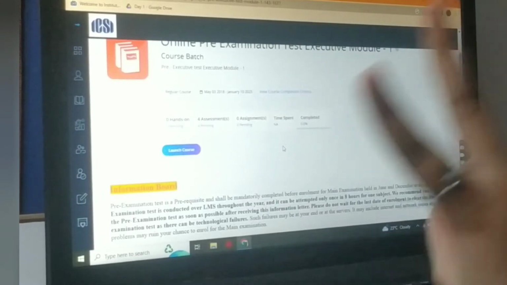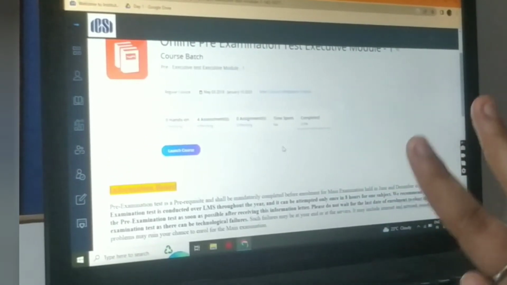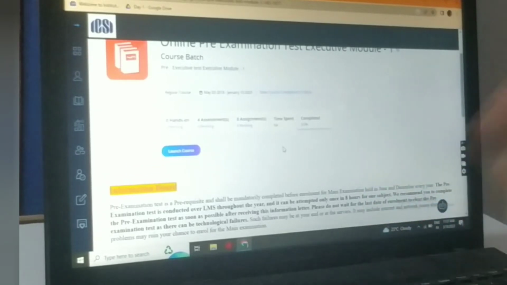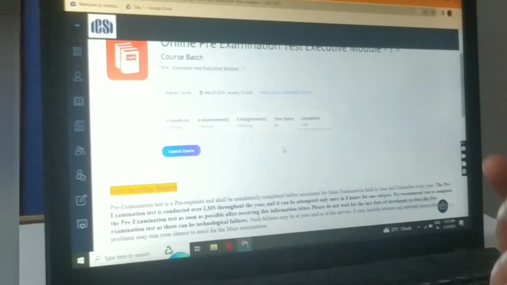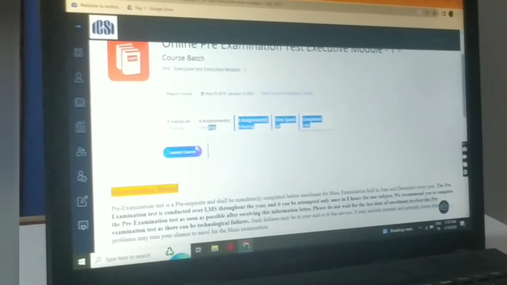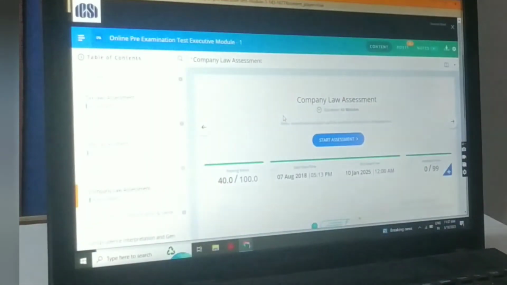So there are just two basic things which you have to complete. First one is ODOP and second one is the pre-examination test. Then you will be able to fill your exam form. So here you have to select launch course, and then yeah, here it is.